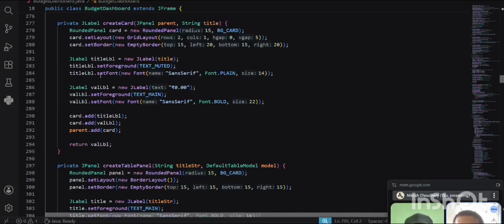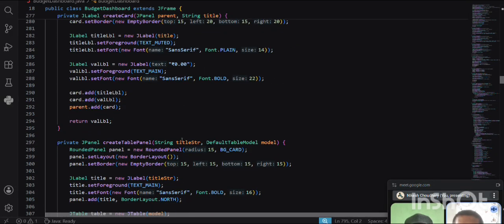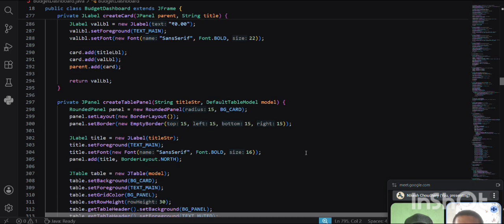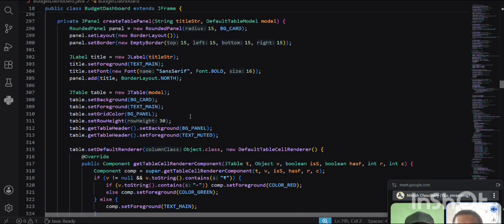Here is the code for the JPanel createTablePanel with string title and default model, where we set up the JTable with a new table model, set background, foreground, grid and border.